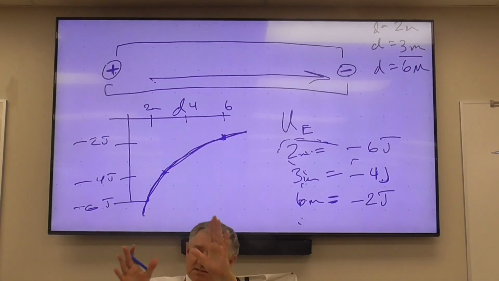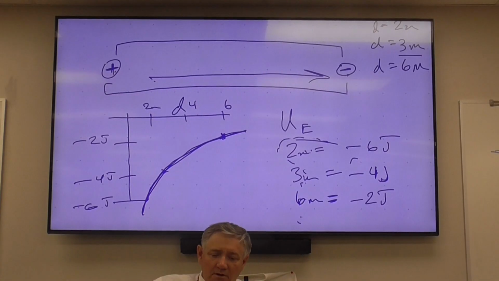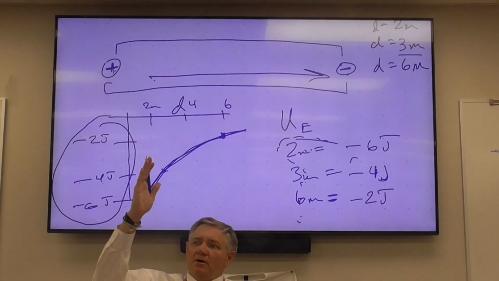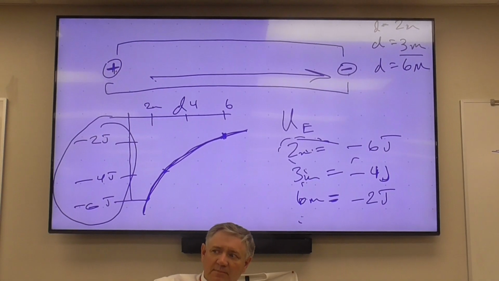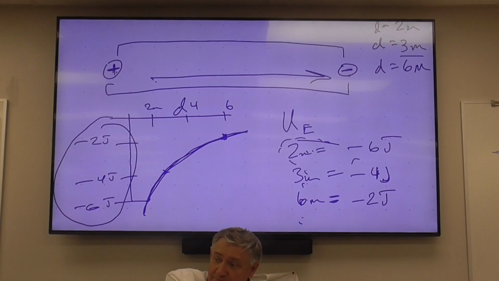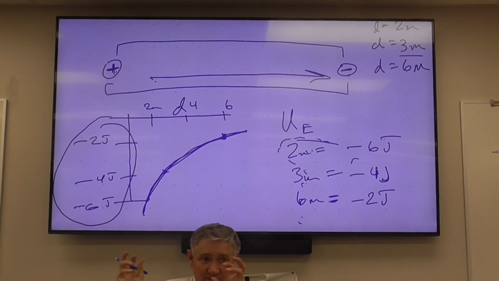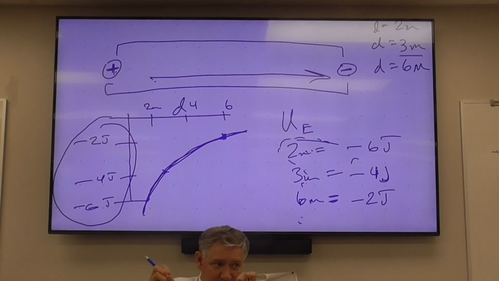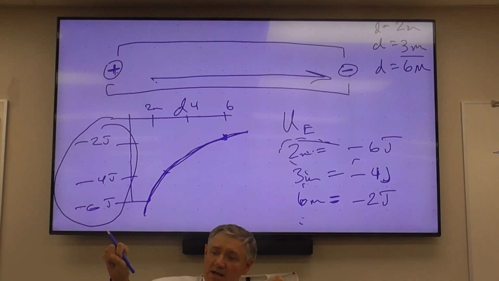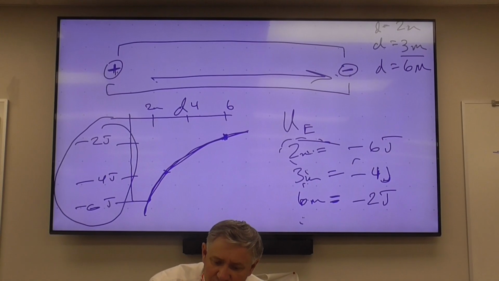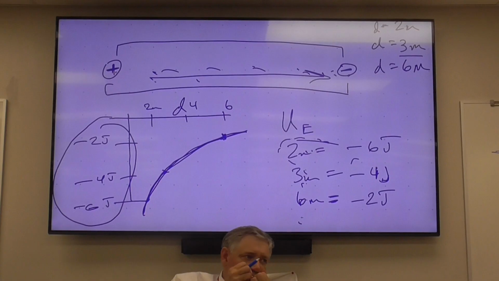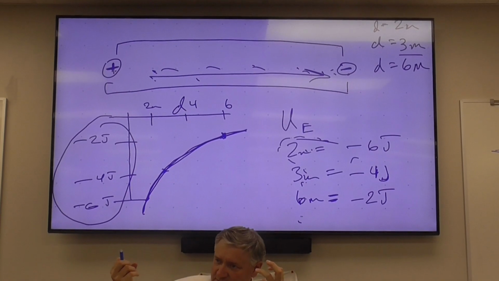So as the distance gets smaller and smaller and smaller, what's going to happen to the value of PE? It's going to get bigger and bigger and bigger, but it's going to be a negative value, okay? So as you take those oppositely charged particles, and this is going to be important, basically what you're trying to do is keep them from going towards each other because they're oppositely charged, okay?